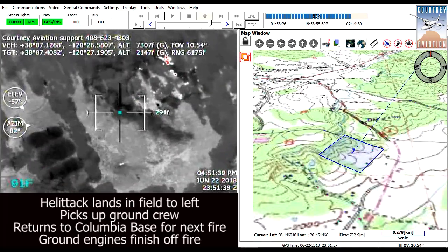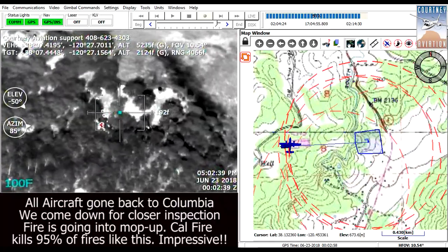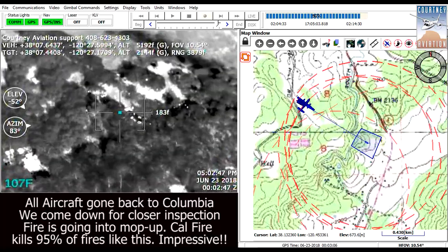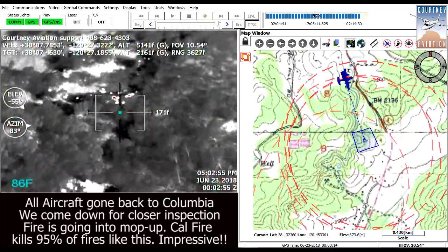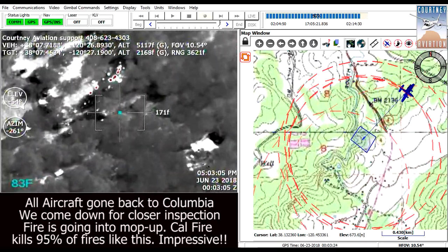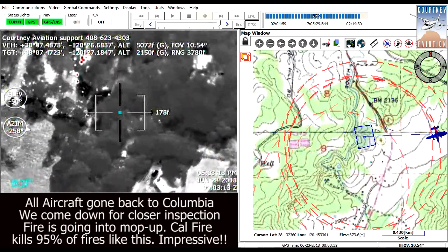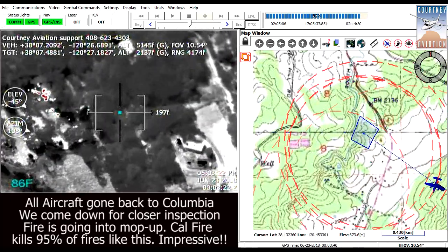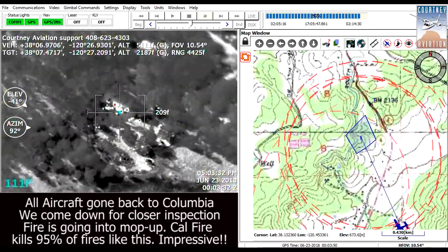An added bonus to this test flight was watching CAL FIRE arrive and quickly put out two new fires. Often we hear and see the tankers launch to parts unknown, wondering — did they have a real one? Yes, they're real. In the first grass fire, it was controlled by ground crews and the tankers were diverted to another incident. On the second fire, two tankers and Helitak quickly subdued flames headed for residences. It was exciting to watch CAL FIRE's air and ground crews do their job so effectively.